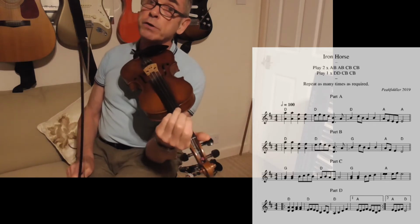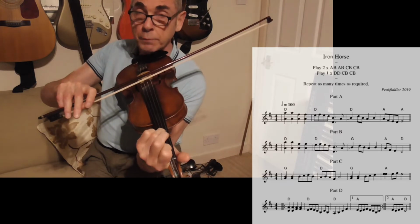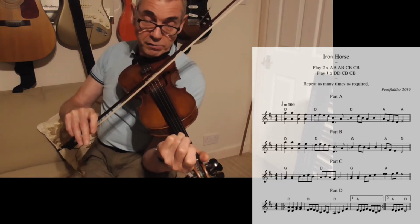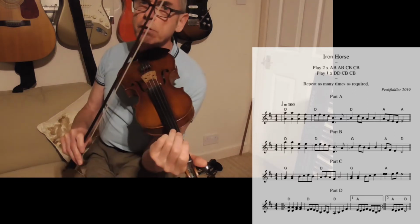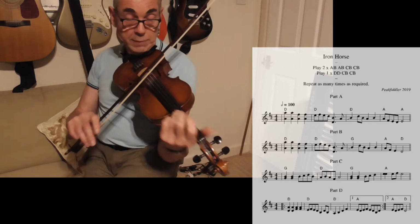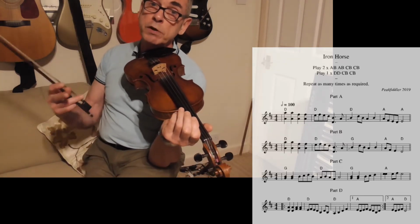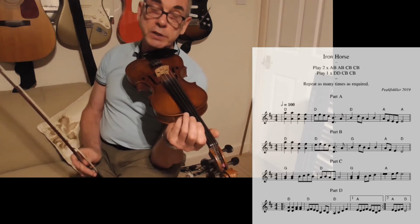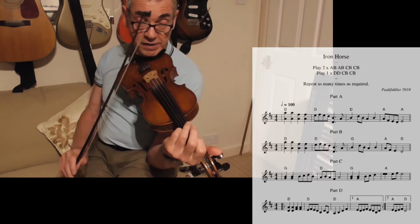Still sounds pretty good. So that's a nice workaround if you find that double stop or that double E a little bit too tricky. Just use the workaround until you feel comfortable, and just keep practicing those, and then when you start to feel more comfortable with them, use them occasionally and see how you get on. But there we are, that's the third section of the tune.